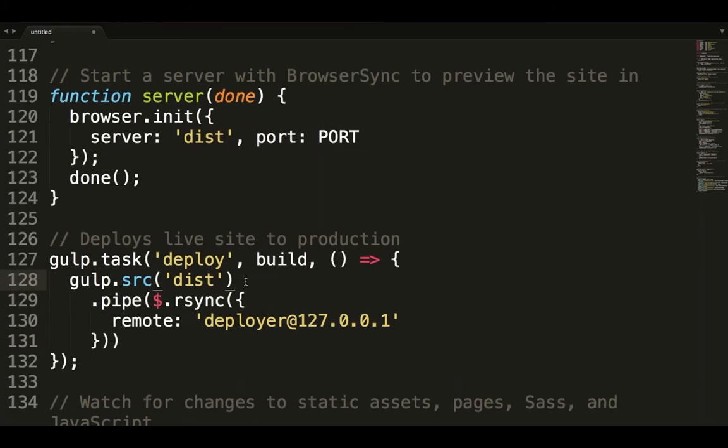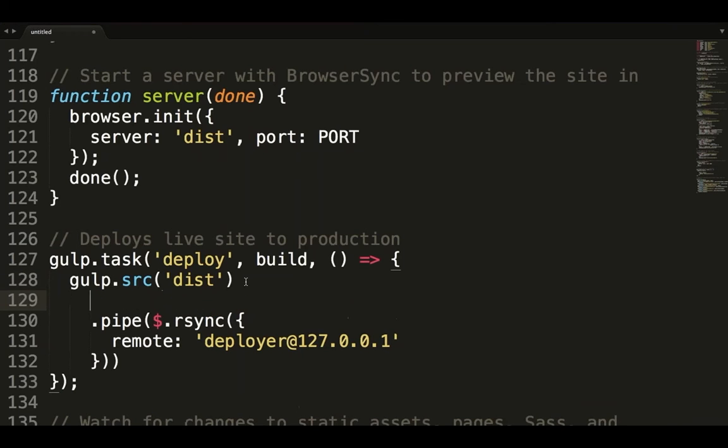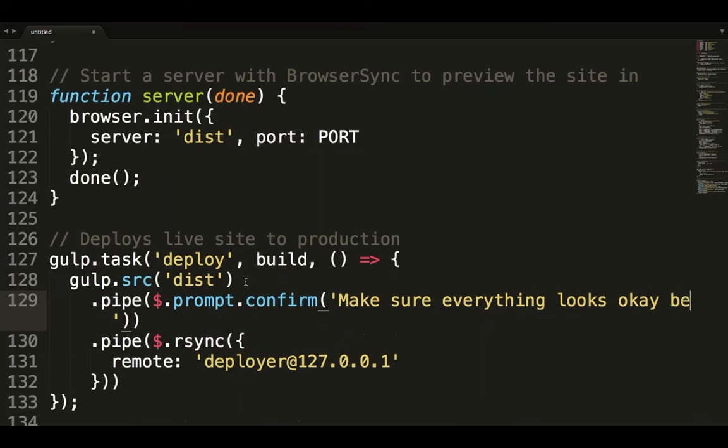One thing I like adding to our deploy processes, and I do this for Foundation when we deploy our documentation, is a confirm step. There's a cool plugin called Gulp Prompt, which lets you add a yes/no prompt or a text input field in the middle of a process. For Gulp Prompt, you can pass in a confirm, and I say, make sure everything looks okay before you deploy.